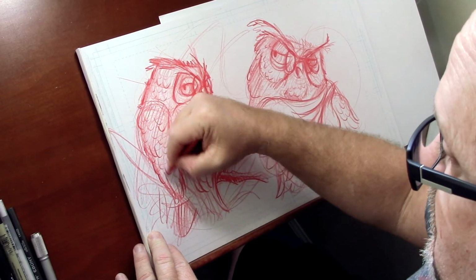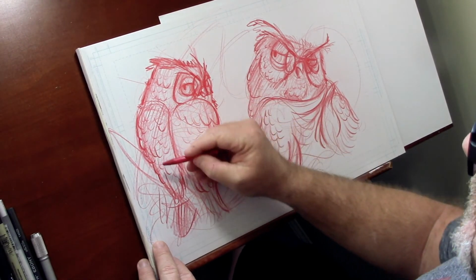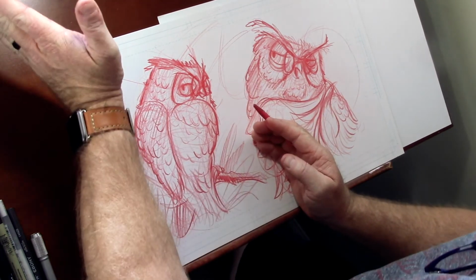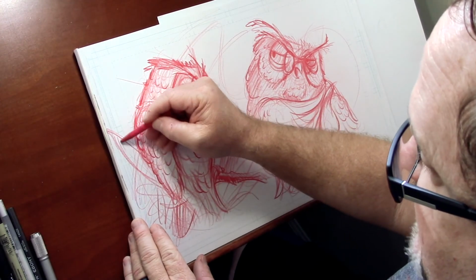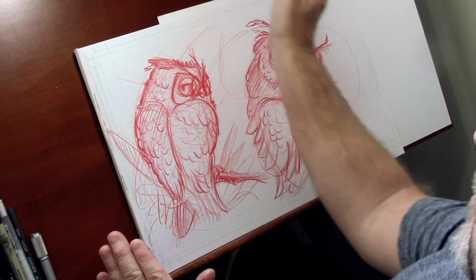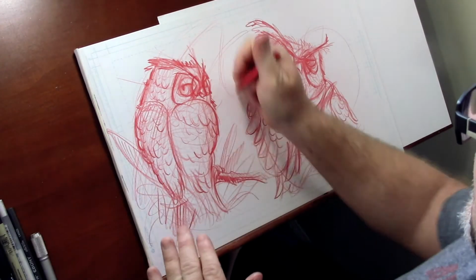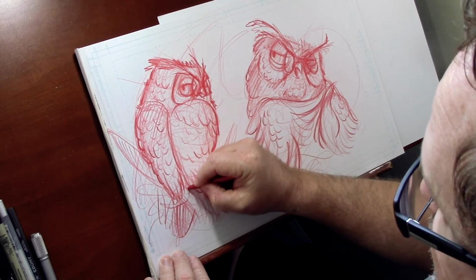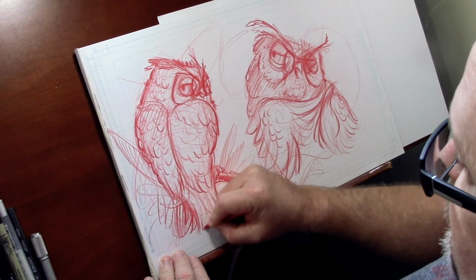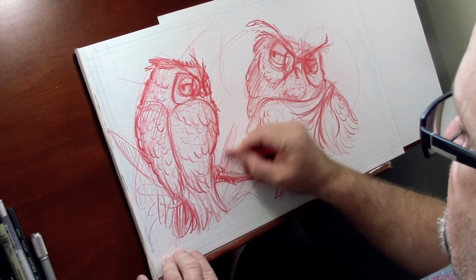Again, see, we got to come out here because I just noticed something I didn't like. I put this here, again, I have that plant that goes that direction, and then you have that completely different curve. What that does is it creates rhythm and flow. It's the rhythm and flow that helps the characters move whenever they're not moving. See, even though he's not moving, there's life to him.